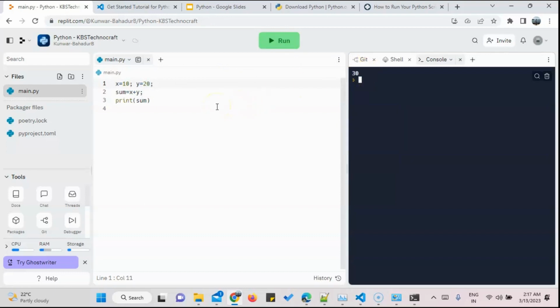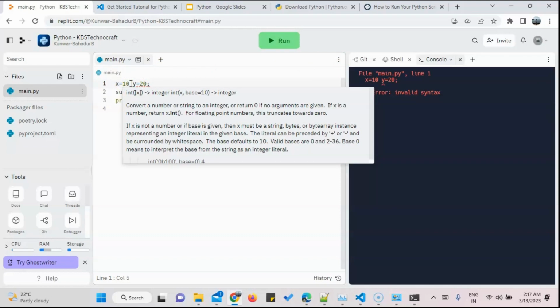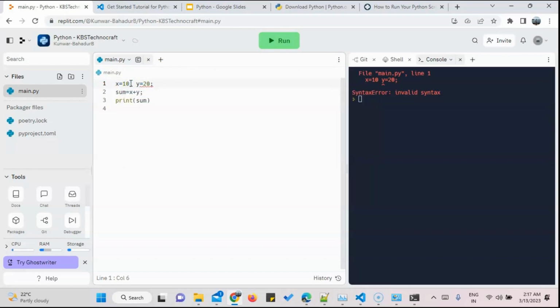Now let's consider what I was trying to explain about the syntax. If I remove this semicolon and run this, you will see an error, because the new statement should be separated by the semicolon, and that's why it's not able to understand.